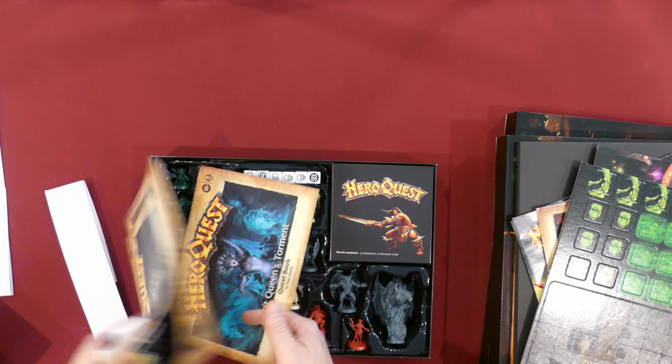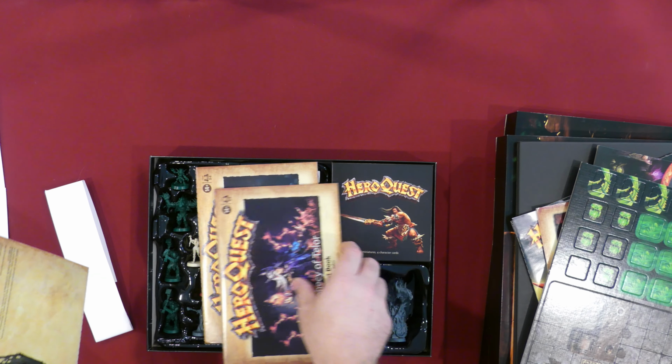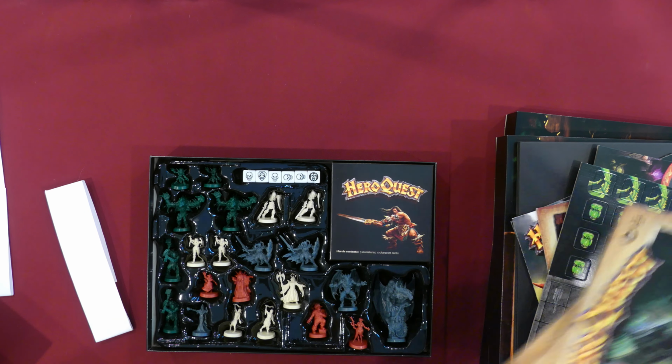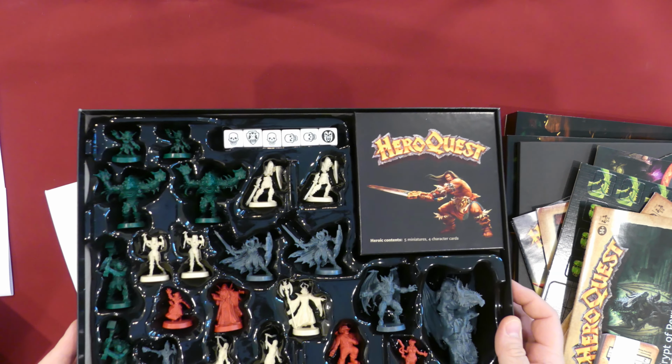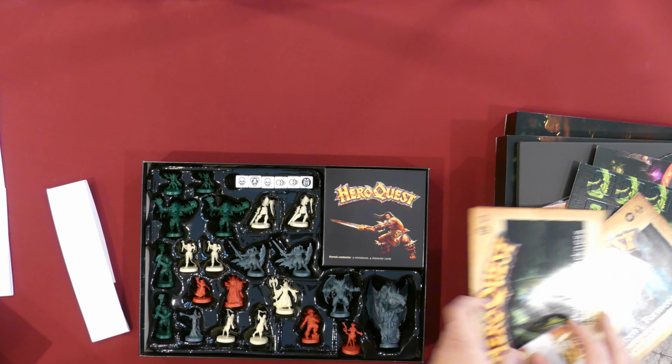Spirit of the Queen. Prophecy of Telor, or Telor. That's how you say it. Those are words, right? Go figure. It's been a bit since I've done one of these. Ooh, more extra miniatures. More stuff to say I'm going to paint, but maybe not paint. Go figure. That's how painting goes, right?